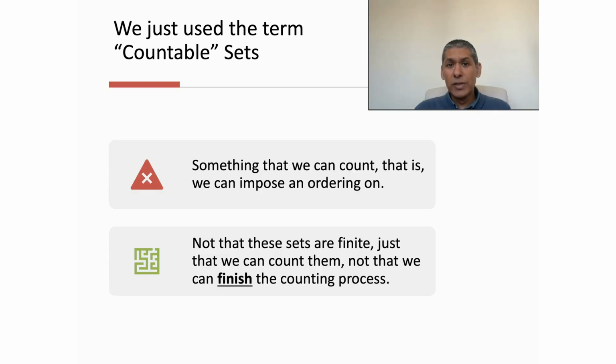And we just used the term countable set. A countable set is something that we can count, that we can impose an ordering on, a counting principle on. Not that these sets are finite, they're infinite, such as the natural numbers. So it's not that we can finish counting, but we can at least start counting, at least for part of the set.